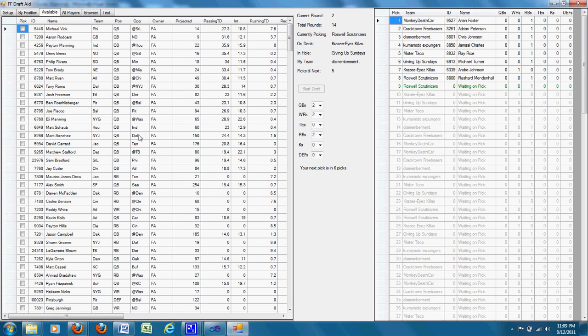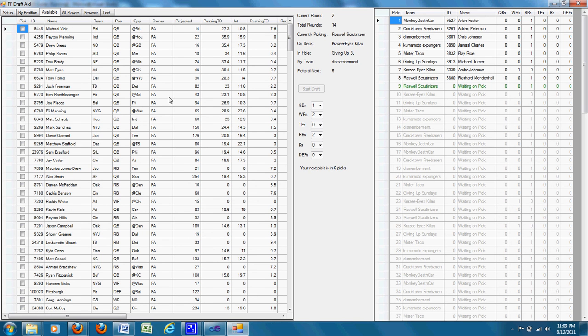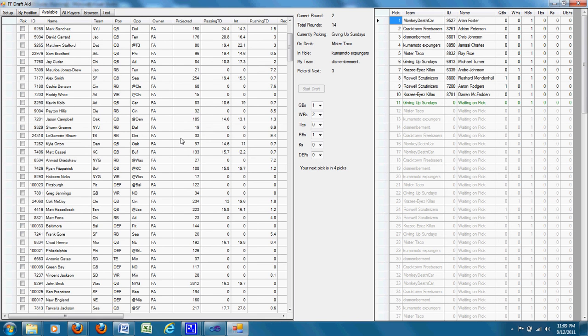Most of the time, when people are picking, my job here is going to be to watch on Yahoo, and then to track them as they go, to double click and make sure that everybody gets populated over here. But once I do that, as long as I'm keeping up with it, it should make it so that I can use this tool to help me make my decisions. Number 11.